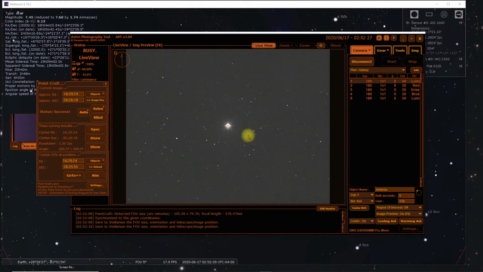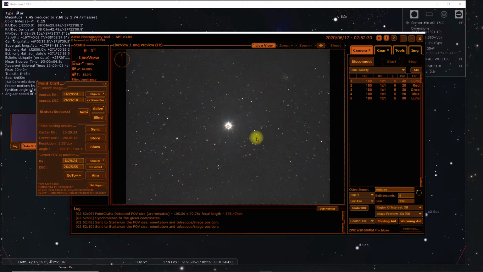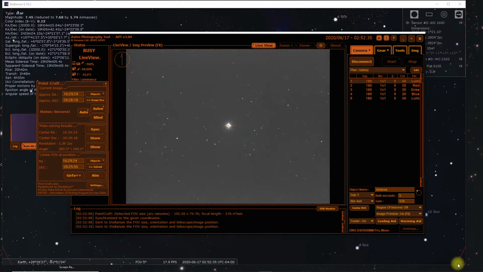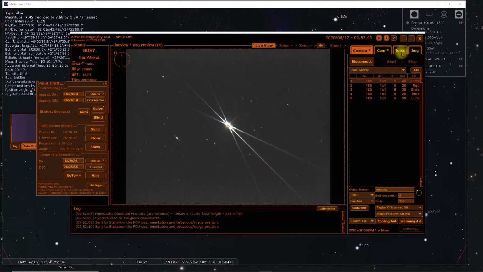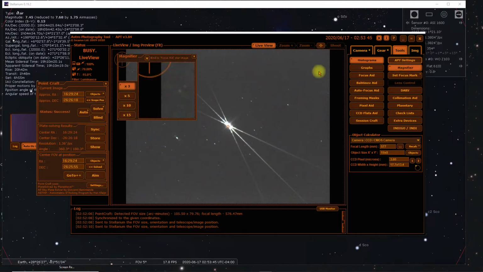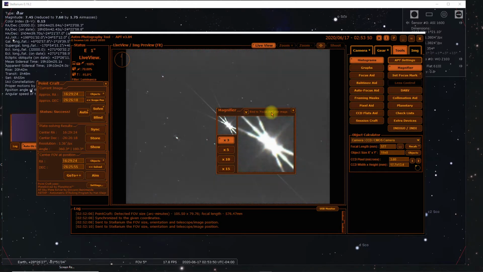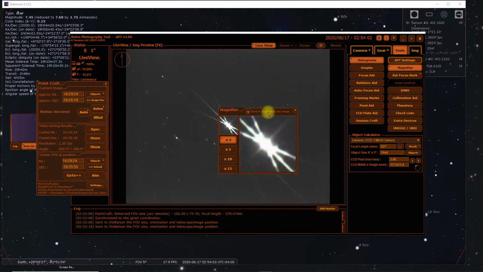Now I'm going to go put the Bahtinov mask on so we can do our focus. So I'll be right back with you as soon as I get the Bahtinov mask on. Okay, the Bahtinov mask is on. Let's call up the magnifier here, see how close we are to being focused. And not surprisingly, we are focused. I was using the telescope earlier, so I had focused it, and this scope holds its focus throughout the night. So there we are. We're focused. Sorry it was that easy, but it is what it is.